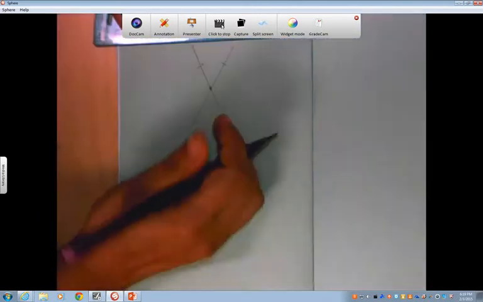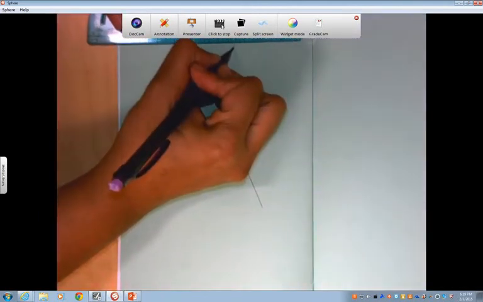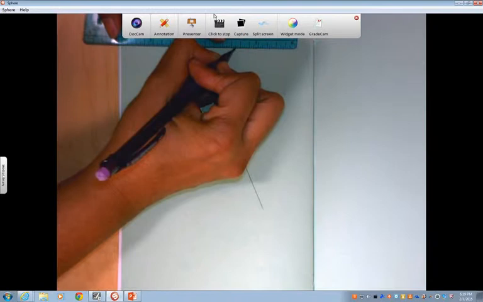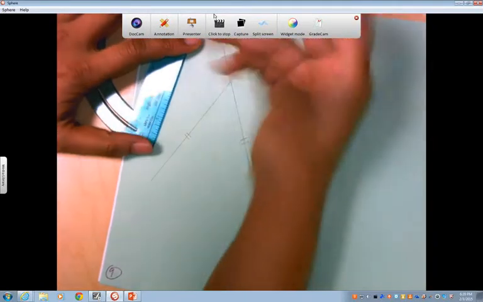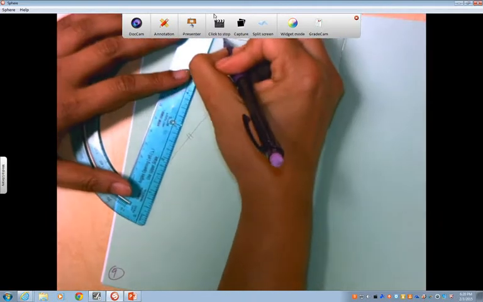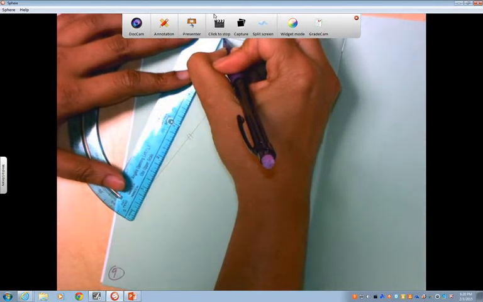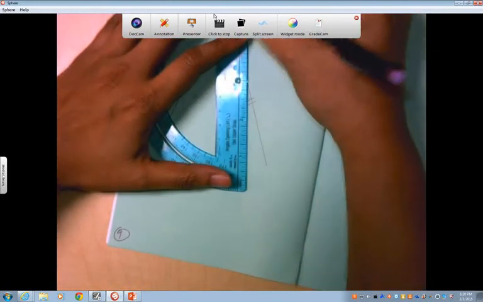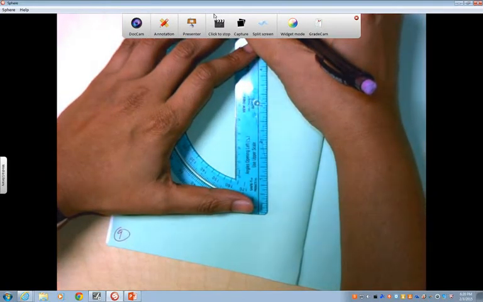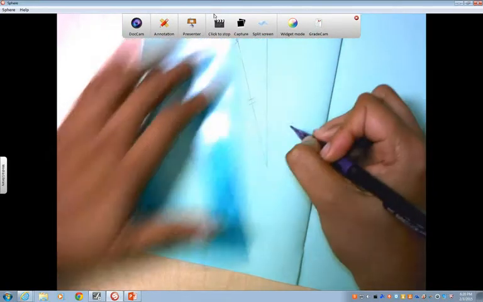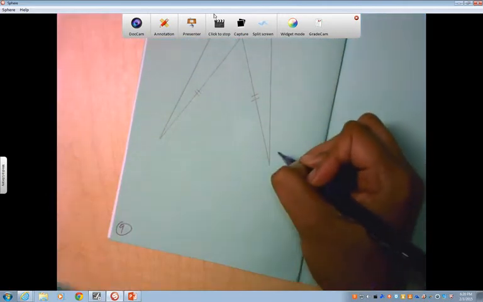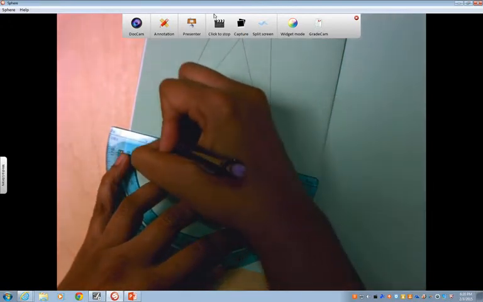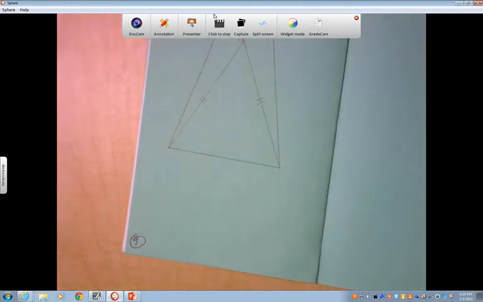So we are now going to connect the endpoints. My endpoint, I think this is off. That's it. That's far. So I need you to connect your endpoints so you can see our new quadrilateral that we have just created, which, hopefully you see, is a trapezoid. Okay, we have a trapezoid.